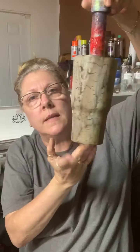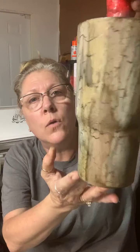I'm going to work on this a little bit more. I'm not going to rush it. Please give it a little more time. You'll find that if you let it do what it's supposed to do on its own time, the acrylic paint will actually work better for you.